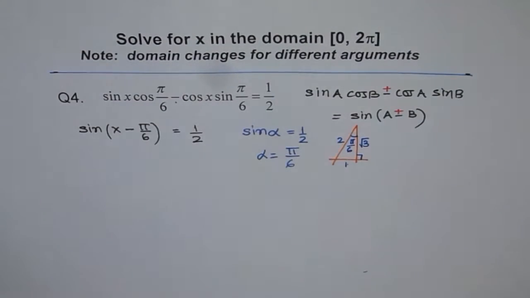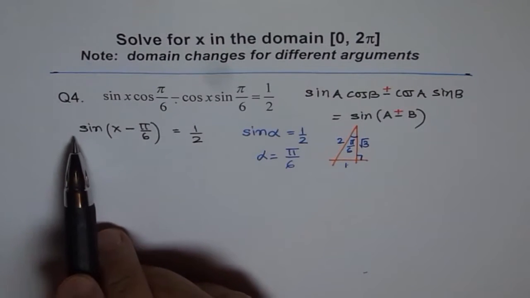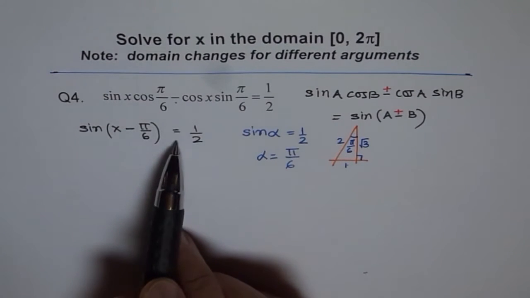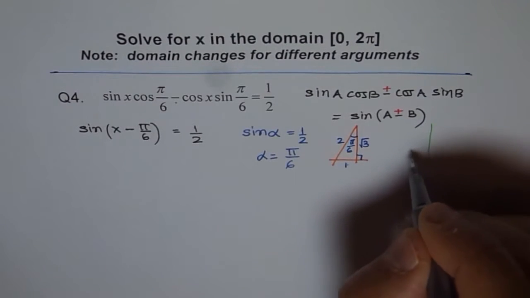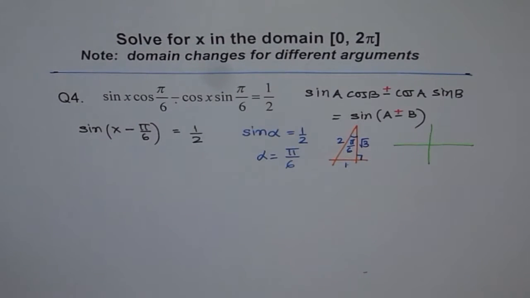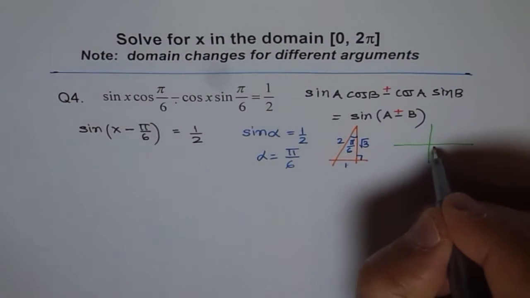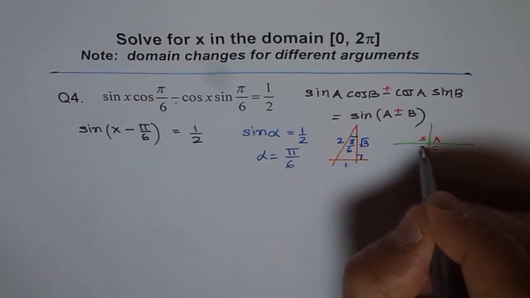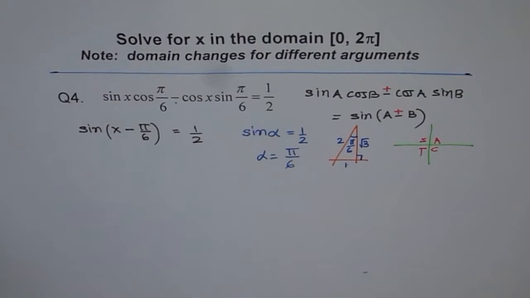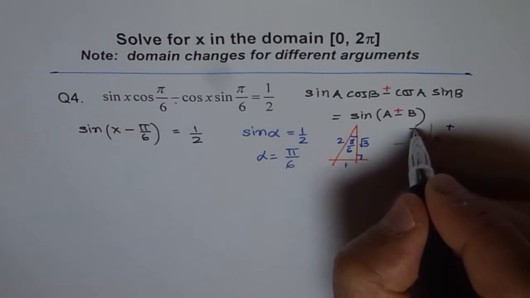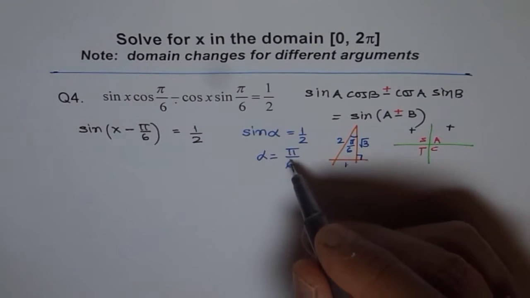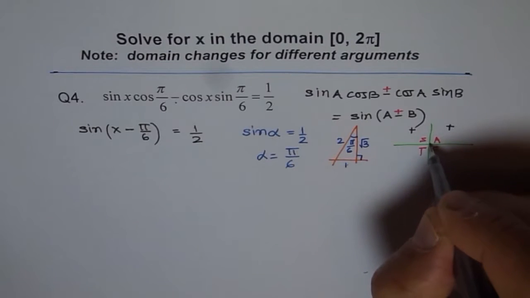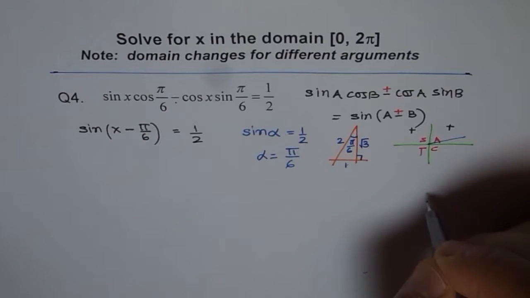Now, in this question, what do we have? We have sine of x minus pi by 6 equals half. So when we say half, that means sine is positive half in 2 quadrants, correct? That is the CAST rule. So let's look into the CAST rule, C-A-S-T, and we know it is positive in quadrant 1 and in quadrant 2. So that is where it is positive. So we got one answer, and that is pi by 6. That is the related acute angle. So one answer is in quadrant 1, and that is, let's say, pi by 6, correct?